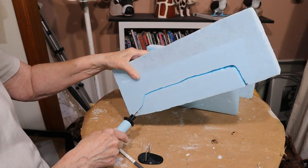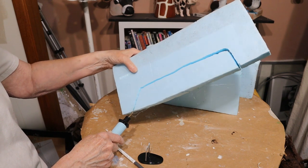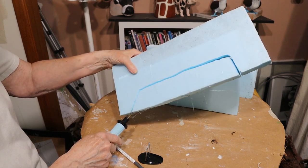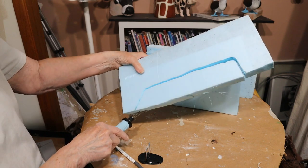After I cut the blocks, I cut out a section of the middle one down at the bottom so that I could put a plastic bag of sand inside it to weight it down. That way I won't have to worry so much about the base falling over with the weight of the birds on top.